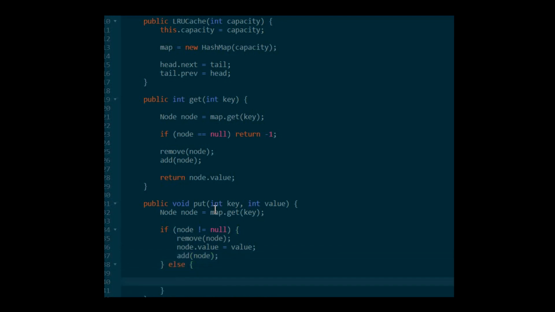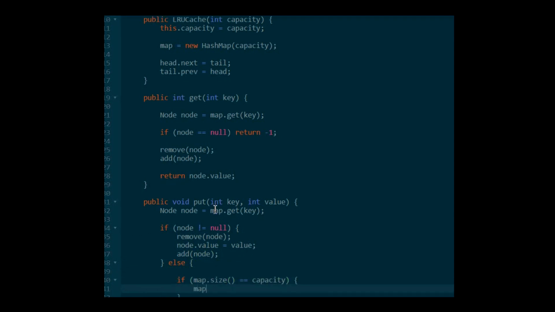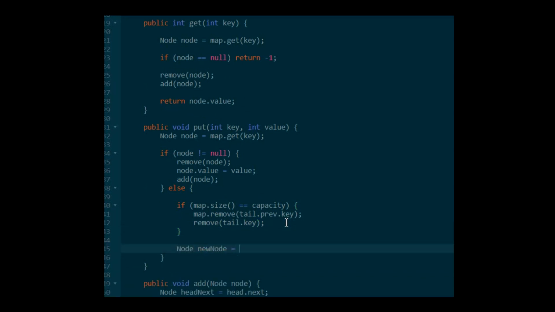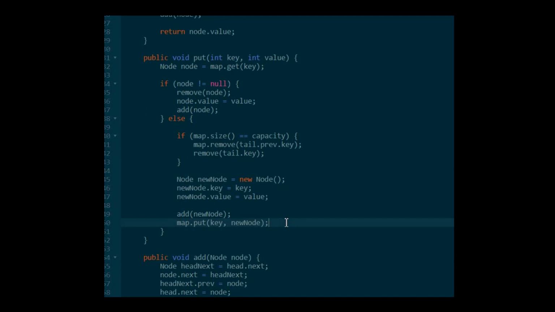If the key does not exist in the map, it means we're adding a new element to the cache. Here we need to be a bit careful. If the cache is at its limit already, we cannot simply add a new element. We need to delete the least recently used item from the cache. The item that we should remove is the tail of our doubly linked list. We use that key to remove from the hash map, and then we remove it from the doubly linked list as well. Once we have removed this, we can add the new key value pair into our hash map and create a new node based on the key and add it to the front of the list, because now this is the most recently used cache.